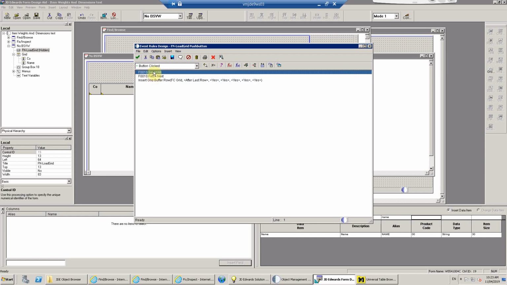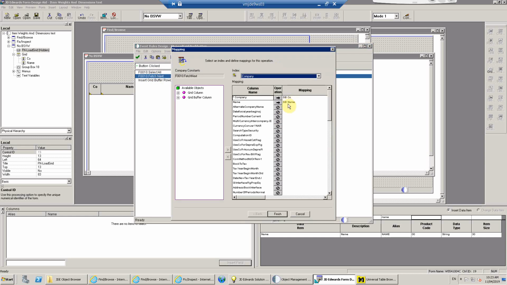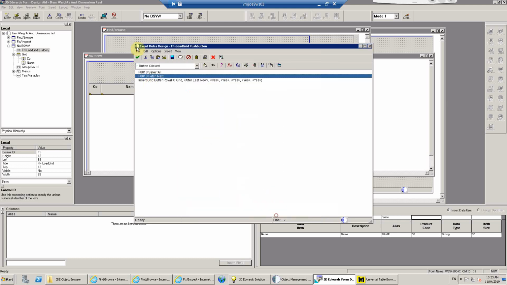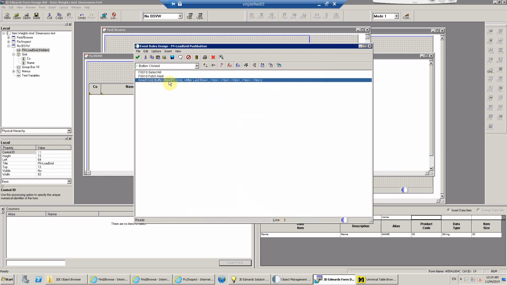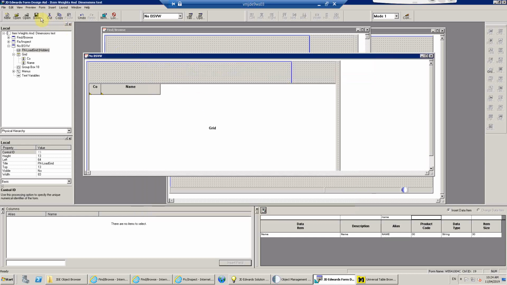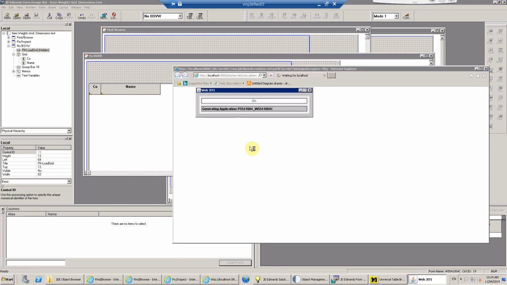What that just did now is I took the data and put it into my grid buffer row. When we copy into the grid buffer, we're putting data into the GB columns or GB variables. When I call insert grid buffer row, it inserts a row and takes whatever's in the GB and puts it into the GC. So right now I'm going to insert basically one record, the first record it found. It's going to programmatically insert it.